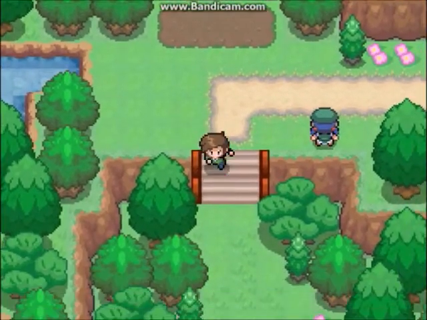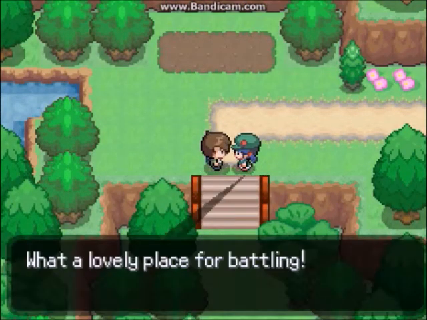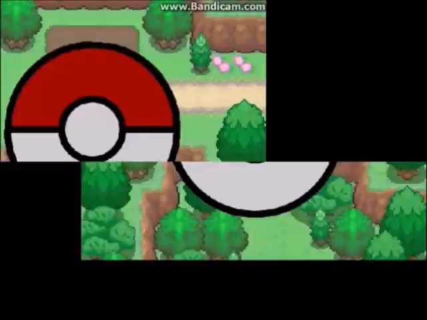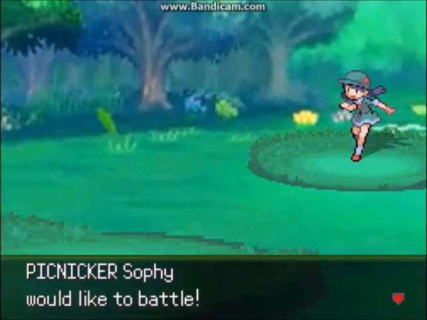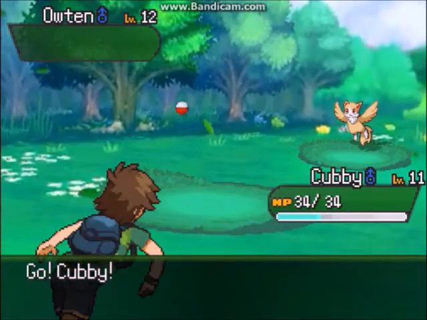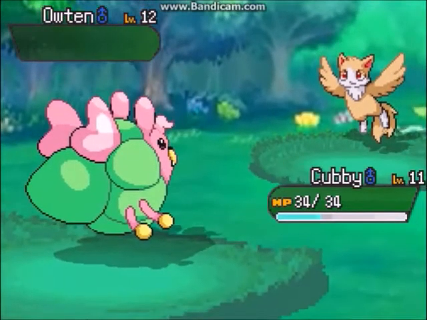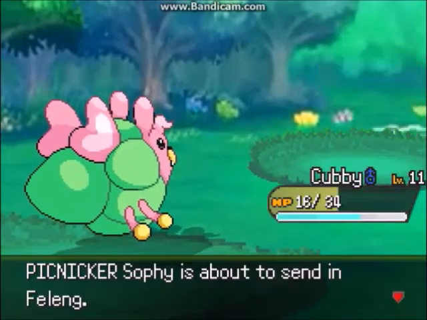So, I think I've caught most Pokemon except for... What? No! God dang it! Alright, you know what? We'll have one more Pokemon battle, and then I'm gonna end the video here. So, Sophie sent out Elton. It's not at level 21, which means I'm probably still gonna lose.